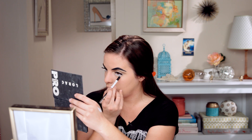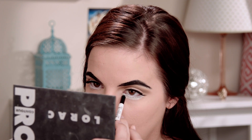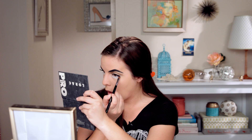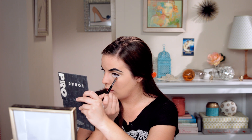How far you want to go is totally up to you. You just want to make sure you connect it from the inner corner to the outer corner, just so it gives the illusion of a bigger, wider eye. And then what I'm gonna do is set that with a white eyeshadow — I'm gonna use this one in the Morphe palette. This palette is great if you're gonna do Halloween looks because it has pretty much any color you're gonna need. I'm just gonna press this right on top to set it in place and make it look a little more intense.